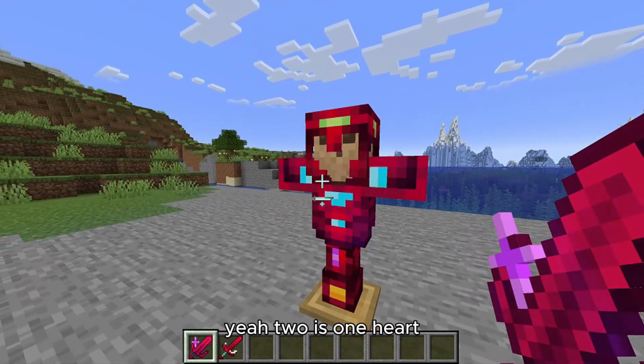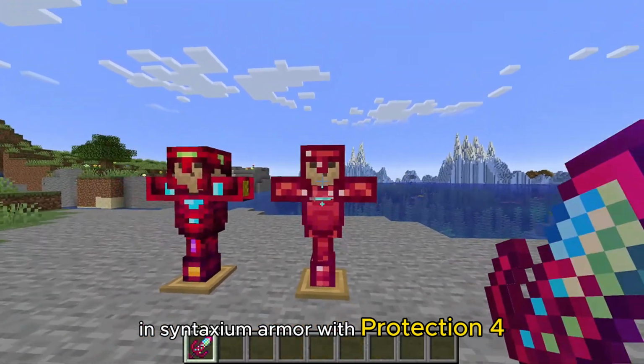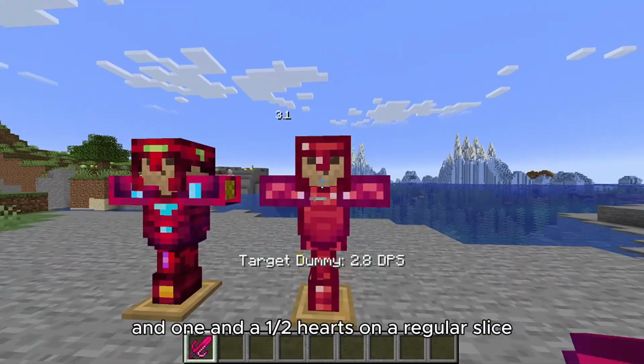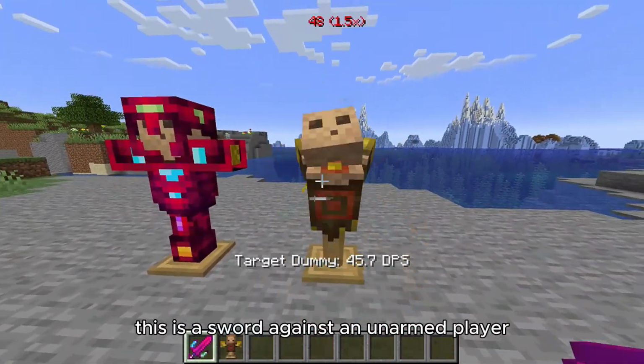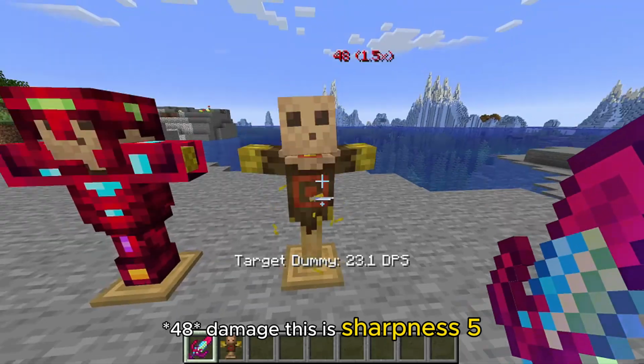Yeah, 2 is 1 heart. Here's a heavy Syntaxium sword versus a player in Syntaxium Armor with protection 4. It will do 3 hearts on a crit and 1.5 hearts on a regular slice. Also, just for comparison, this is a sword against an unarmed player. 78 damage. This is a sharpness 5, by the way.